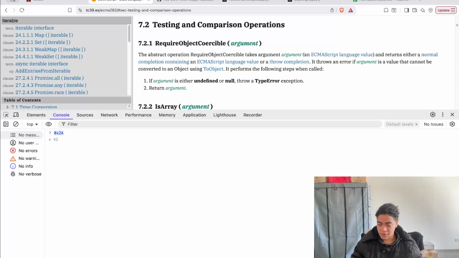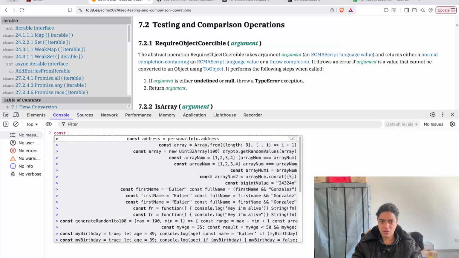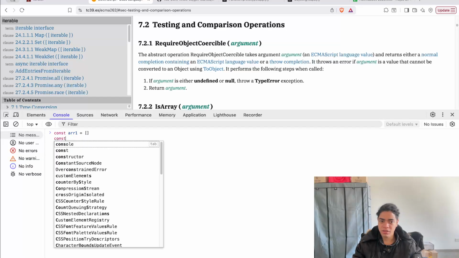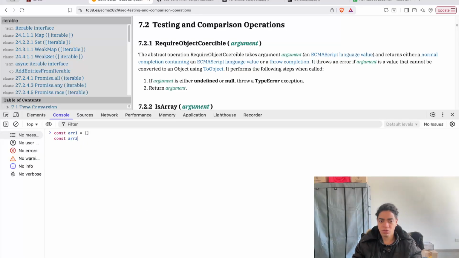But because of this, the way values are compared is by this identity. When you do things like this, you are telling the language to create a new array behind the scenes. Hey, create two different arrays. It's like saying, create an array dynamically and hold that value here, and do the same for this.